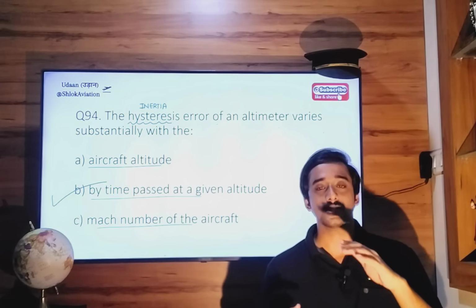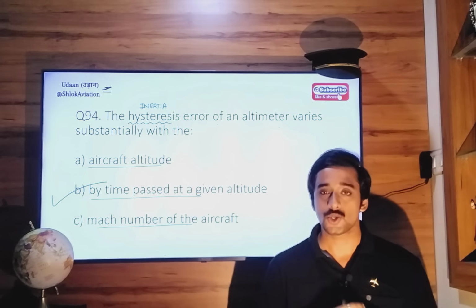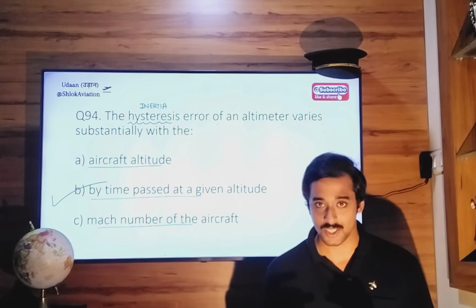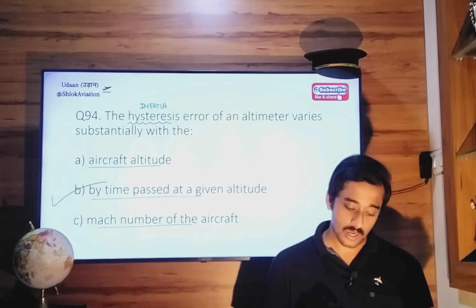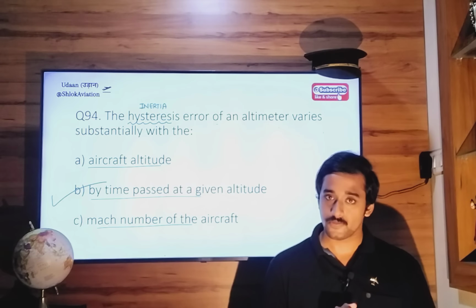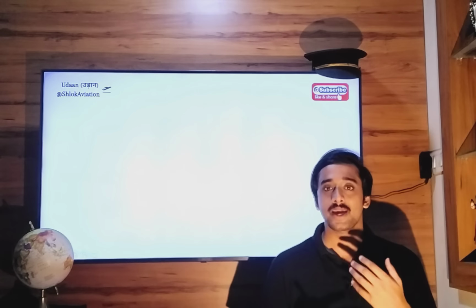This delay is because of this hysteresis error, lag error, or inertia. So your aneroid capsule will take some time to register a change in atmospheric pressure. So that is why by time passed at a given altitude, hysteresis error. The more time you pass at a given altitude, the more the magnitude of this error.